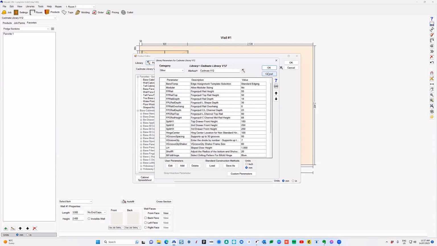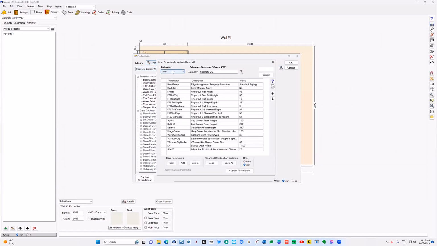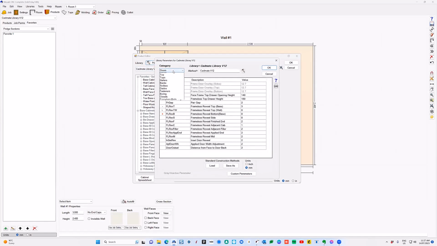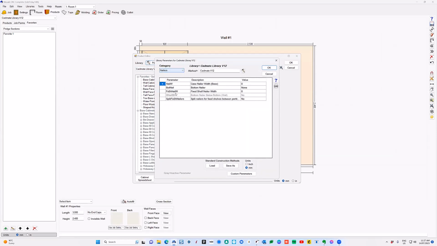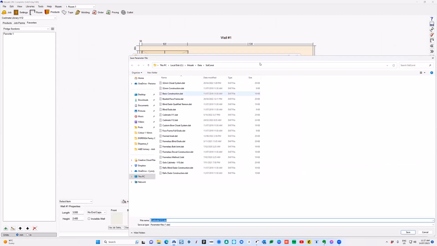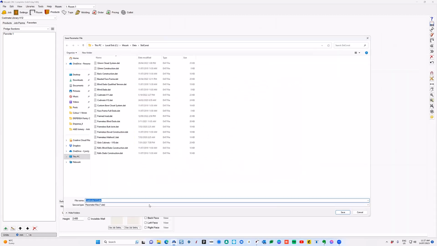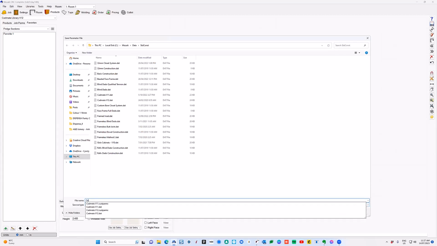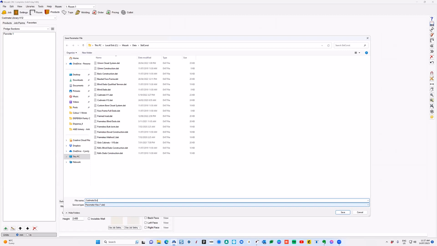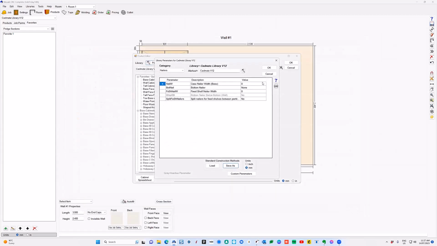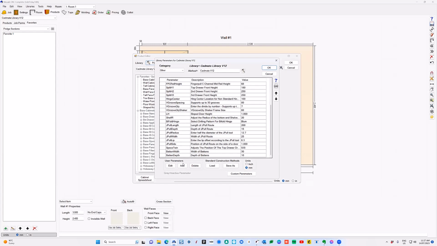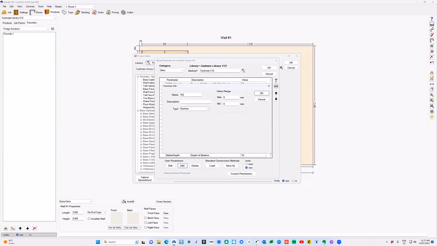So sometimes, rather than going back through every other category and checking what you've got selected for those answers, what you could do is just press save as, and go ahead and save this as a construction method. So for example, I'm just going to call this CADMate example. And what you're going to see there is now that's going to save everything, including what's in the other folder, right? Now, let's say we've added a brand new one here, and I'm just going to call this example.